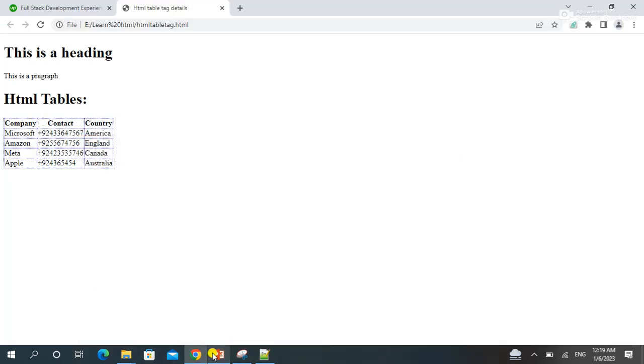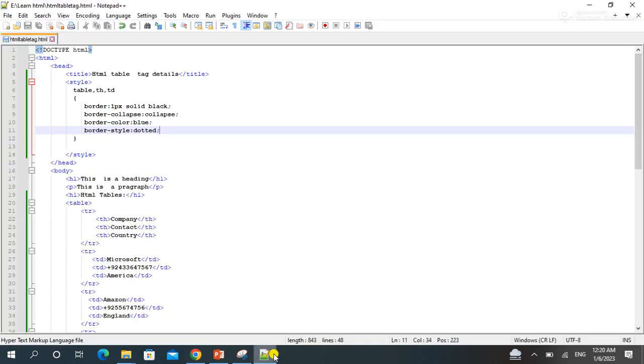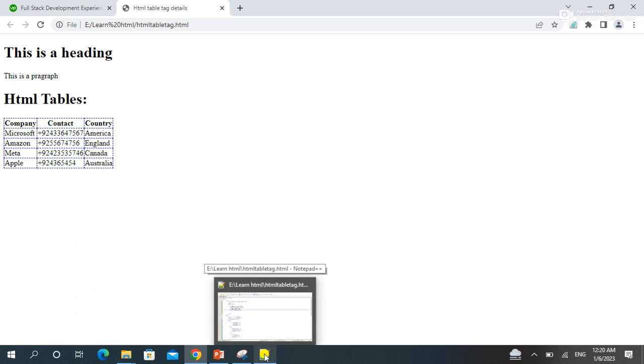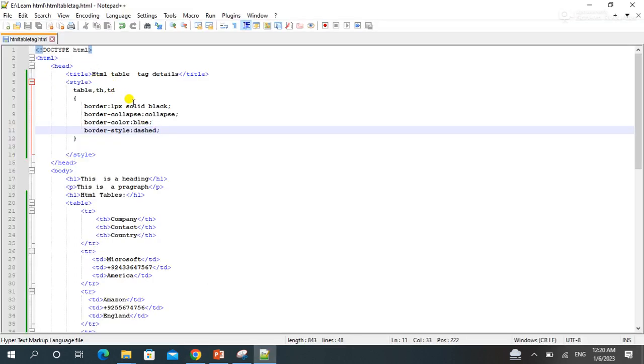If we place dashed, our border would be changed accordingly. For better viewing, I would increase border size to 5px.